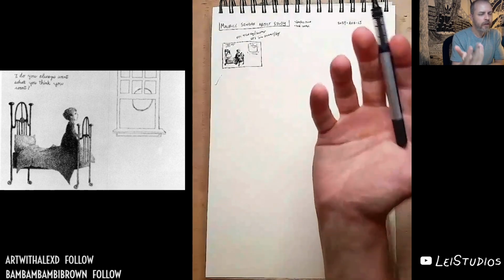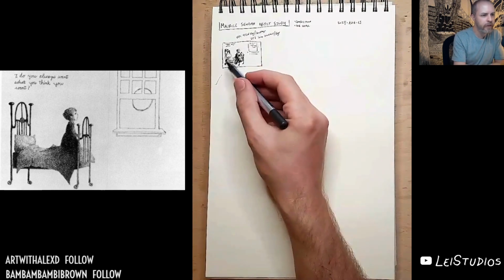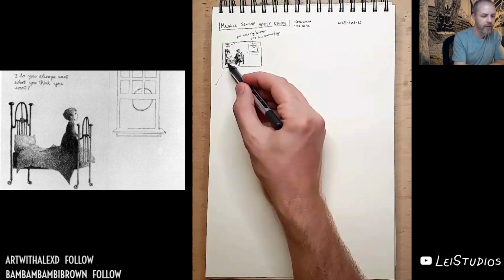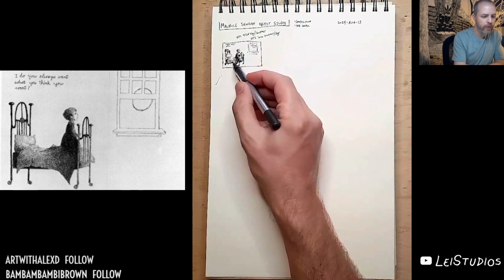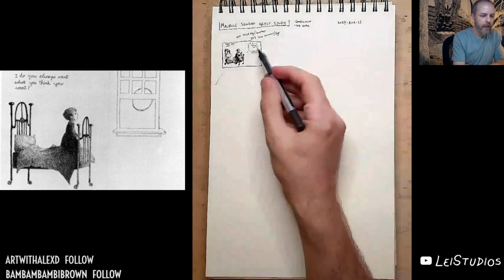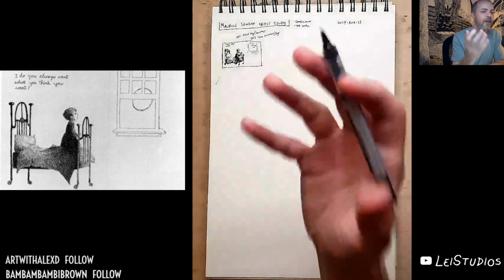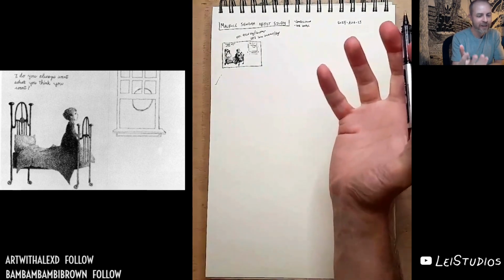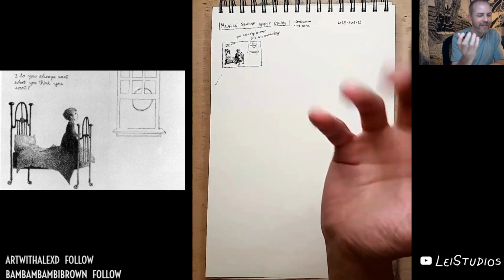The more we do these artist studies, the more I'm convinced that contrast is hugely important, and there's a million different ways of achieving contrast. That's one of them. This is contrast between contrasts. That's very interesting.